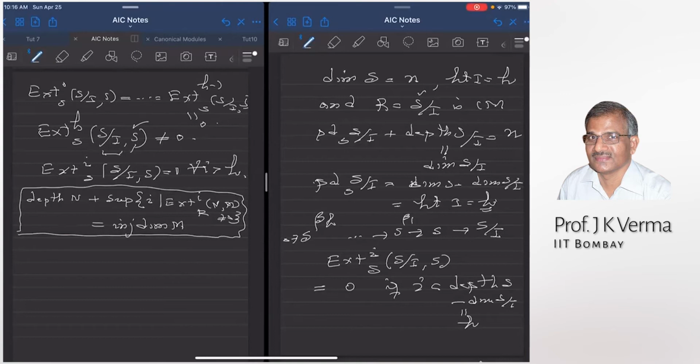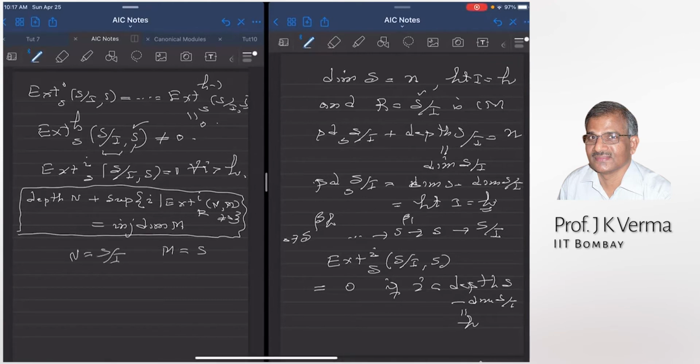Sir, the projective dimension of S mod I is H. So for i greater than H, the Ext^i will be 0. Okay, that is one way, right? But do you see how to use this formula? We will use this many times. Can you see this from using this formula? What should you put as M? What is the module which has finite injective dimension in this setup? That is S. So take M equal to S and N equal to S mod I.